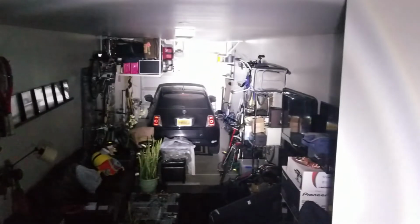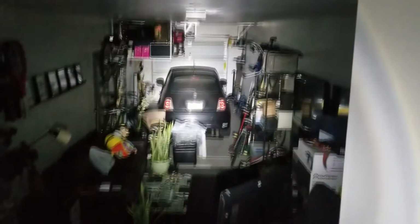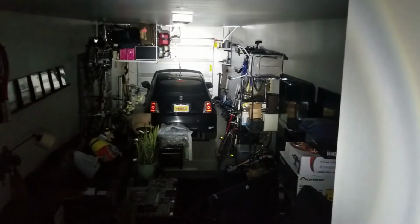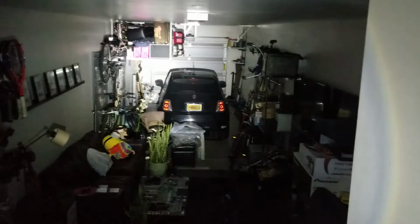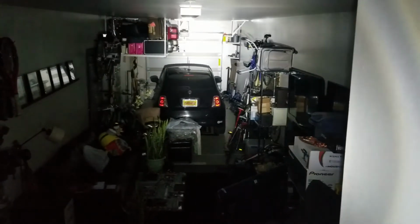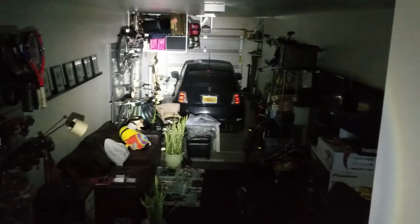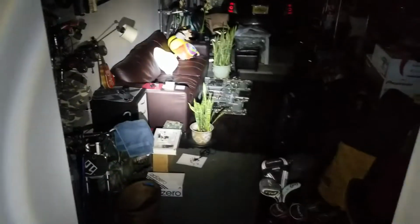Okay, let's go ahead and cut this one here. And right now we're ballpark about 44 feet from that garage door up there. This is, I believe, the medium mode. Let me click it one more time. Okay, this is the super bright mode. Lights that up. Look at how bright that is. And in person, it's just as bright or brighter. Absolutely fantastic. We're about 44 feet away, lighting up that garage all over the place here.